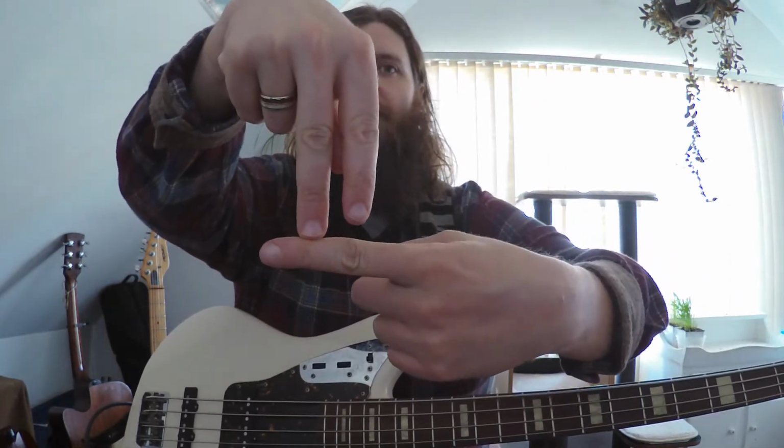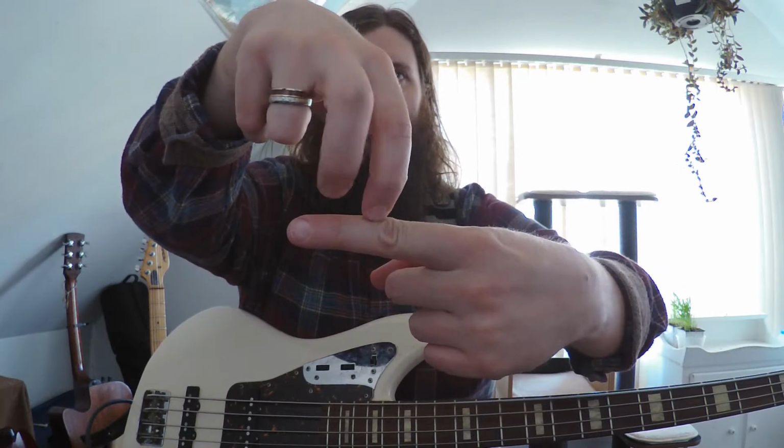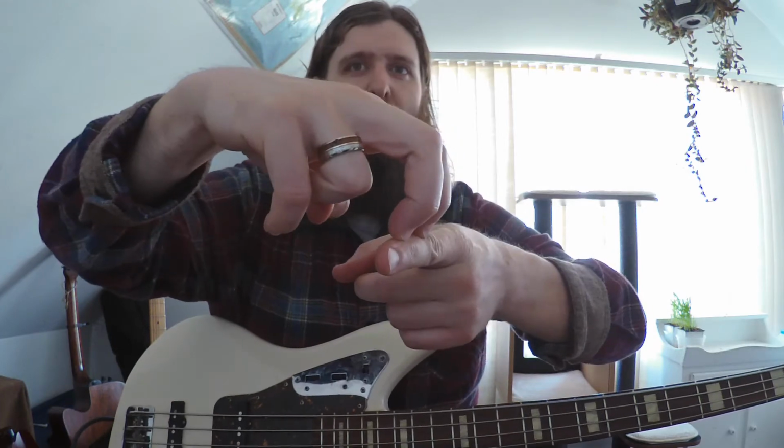I don't know if you can tell on your own fingers, but my middle finger is much longer than my first finger, right? So if I were to plant my thumb like this and play the same way, my middle finger would be way too far over the string. So what I have to do to even these out is curve my middle finger a little bit more than my first finger. So if I curve my first finger like this, my middle finger is going to be curved even more like that. Does that make sense? Because really what I want is a kind of straight line like that when they're on the string, because the string is straight like this. So when I'm playing like that, you can see that my middle finger is curled up a little bit more than my first finger.